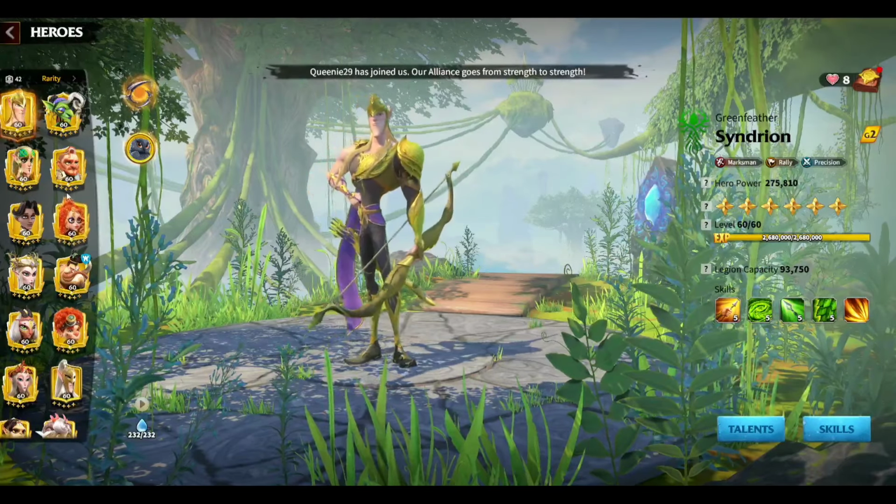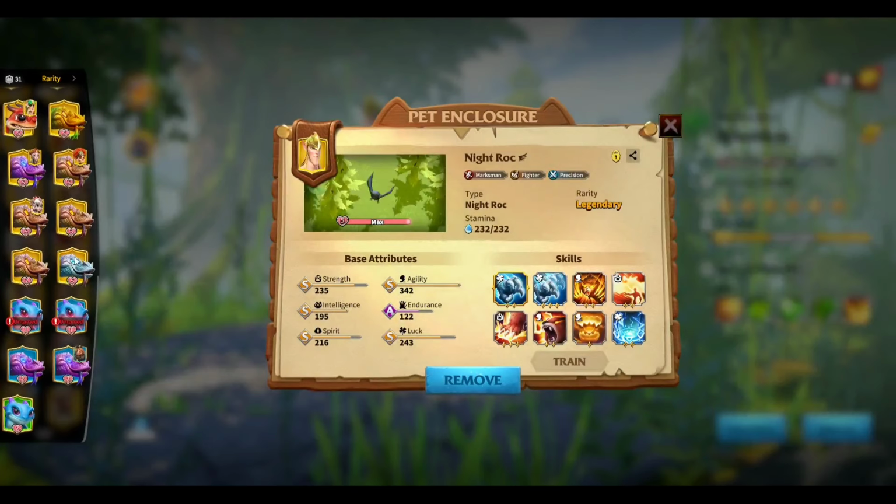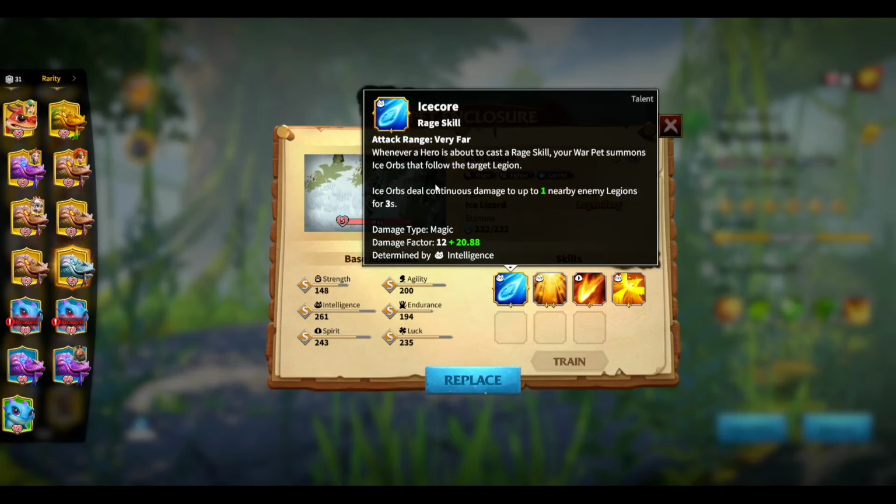Now this is going to bring us to one of the most notorious pets in this game, which is the Ice Lizard. Don't waste your time with this pet, because before your hero is about to cast a rage skill, this pet is going to cast its skills. So when this happens, your heroes are going to be delayed by 2 seconds when casting rage skill.